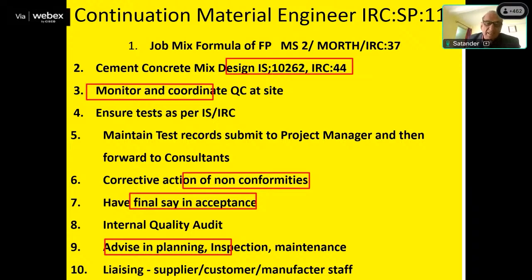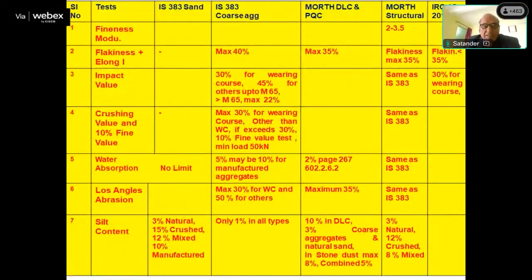That is quality management. Then liaising with supplier. Suppose you are getting a bearing, expansion joint or some road marking paint, then you have to do liaising also. Material engineer will do. He will take the staff from the consultant PIU also and then check all the things. Just a few examples I am giving.